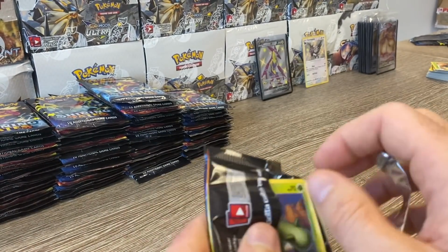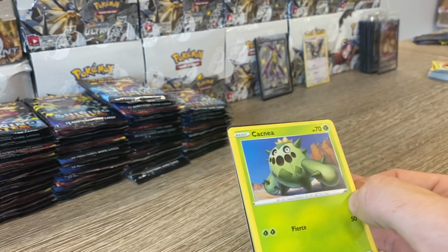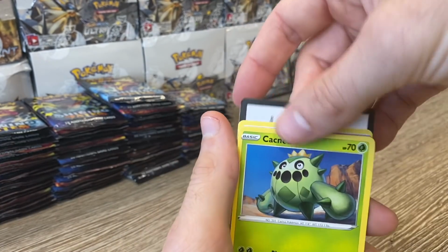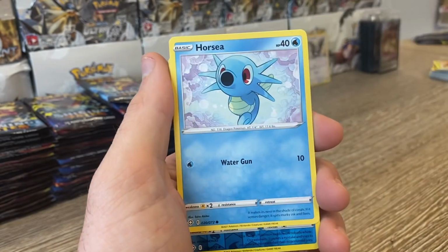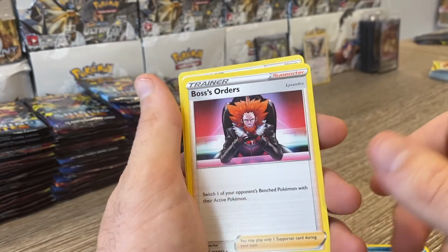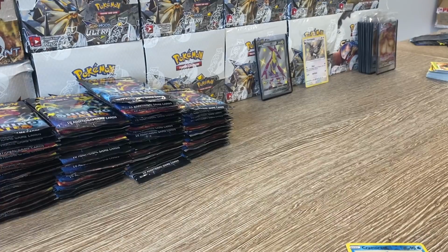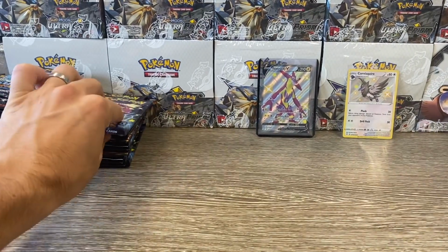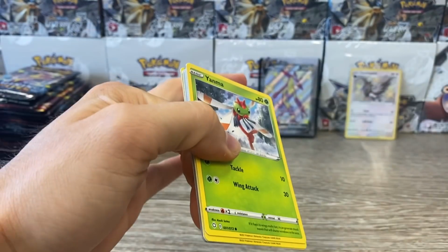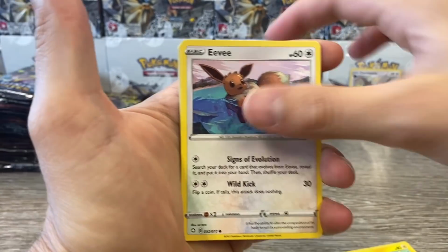So what do you think the pull rates are in this? I know we said we've got about 50 hits in this 100 opening, but I know we spoke about earlier on the Zard. Do we know anything about the Zard pull rates? Yeah, I can't remember. Some people have put forward some data. I think one in 100 or maybe 200 is looking quite believable. Whereas the Hyper Pikachu was one in maybe 1,000. I definitely know about it. Still haunting my every evening. So I think the Charizard VMAX is definitely easier to get than the Hyper Pikachu, as hopefully we'll discover in this video.